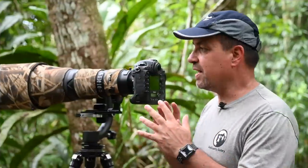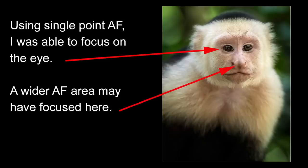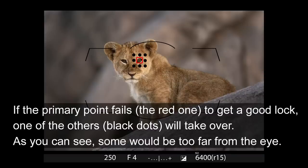Let's talk about exactly how to do this. We have a couple of preliminaries first, and the first one is your AF area. For this kind of work, you really should be on single-point AF. A lot of people think, if I'm having a hard time getting it locked, should I try one of the other modes? But the whole point of this tip is to get very precise focus on an eye in a difficult condition. When you use those larger autofocus areas, sometimes they end up picking other areas on the subject and not the eye. Even something like Nikon's dynamic modes — which have a primary AF point that's supposed to be the one the camera uses — can sometimes pick a different AF point in that array if the primary point doesn't get a confirmed lock. That happens a lot in low light and low contrast. So my recommendation: stick with single-point AF.